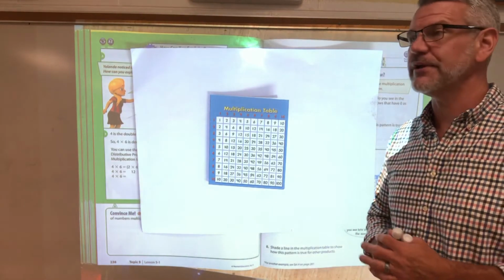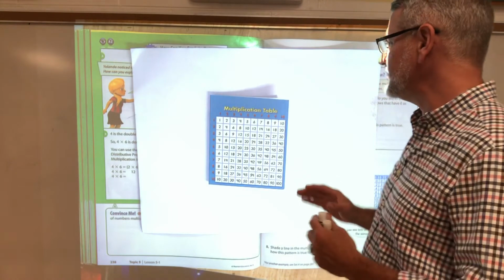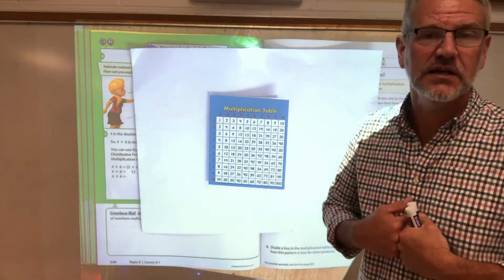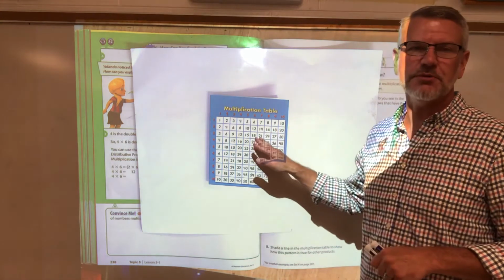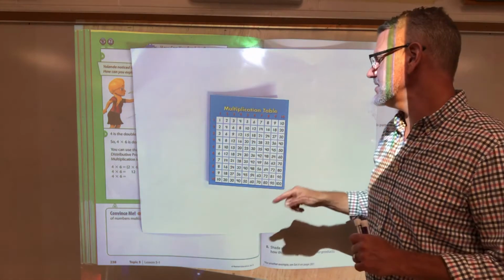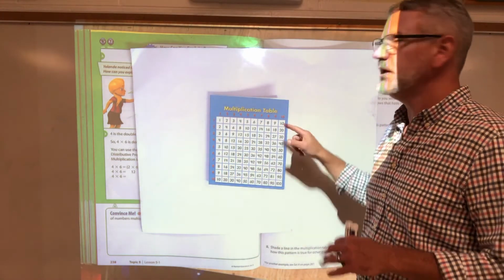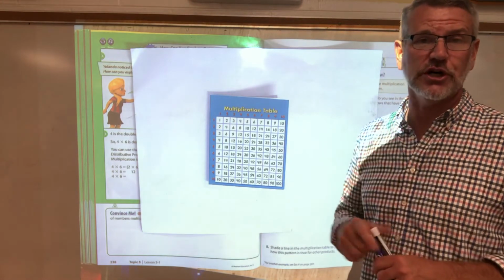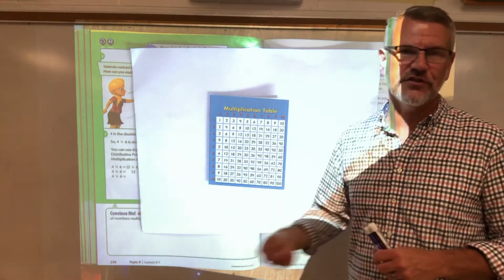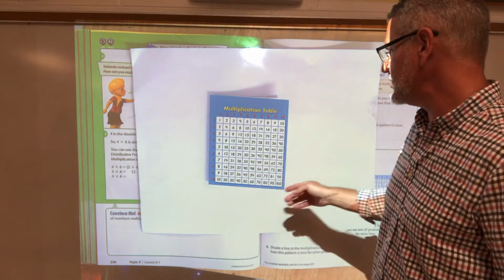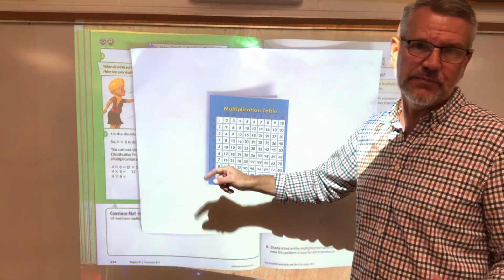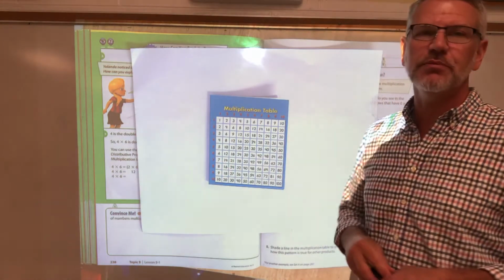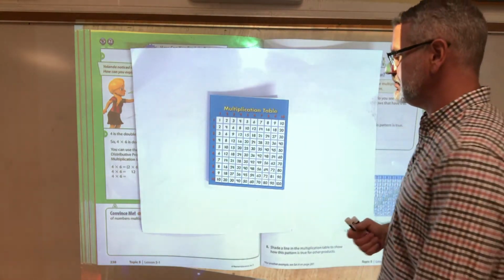Okay, so today we're going to talk about a new tool. A tool is something you use to help you get something done. And in math, we've got lots of them. We talked about that. Here's another one, the multiplication table. This is an arrangement of numbers. It kind of looks like a 100s chart that maybe you used in kindergarten or first grade or second grade. But you notice the numbers don't go in order. They do on the top, and then they jump back to a 2. This is used to help you find the answer to multiplication problems.